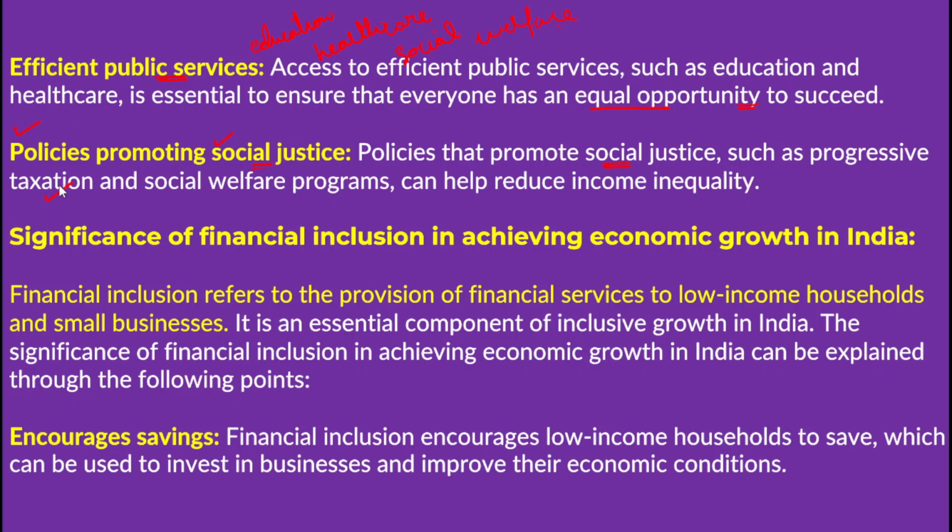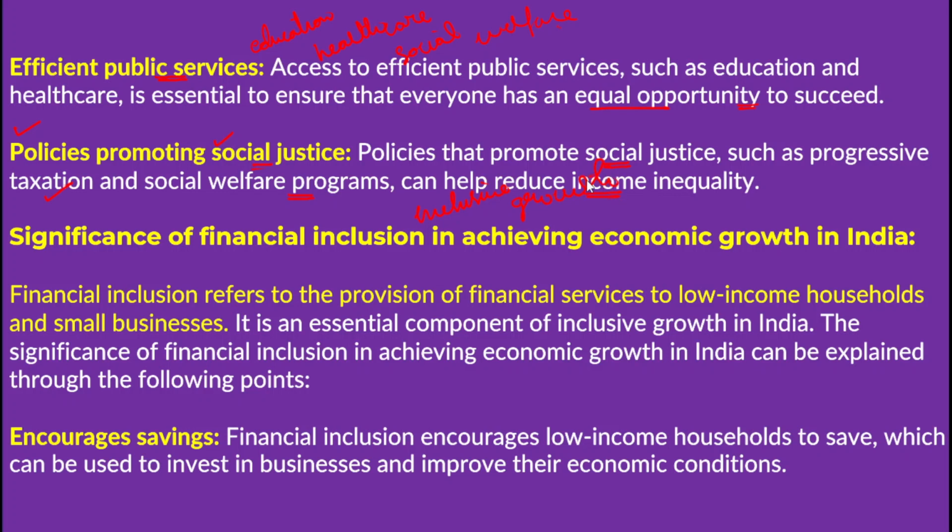Now what is a progressive taxation? What does progressive taxation mean? It generally involves that if an individual is earning higher amounts of income, then he would be taxed at a higher rate. So this is the progressive income tax, and other social welfare programs. These aspects reduce income inequalities. Not just that, they also help in distribution of resources equally across all sections of the society, and that is the essence of inclusive growth.